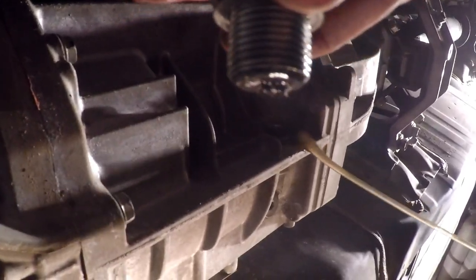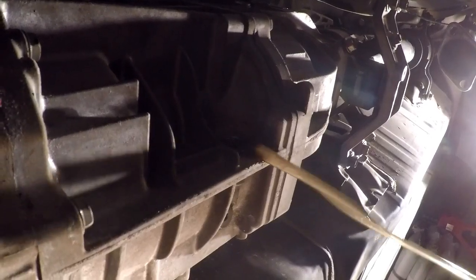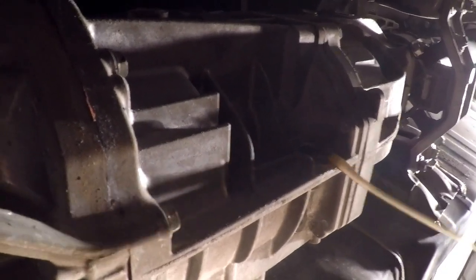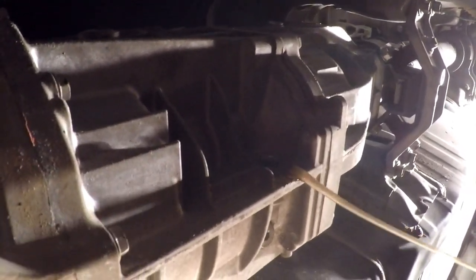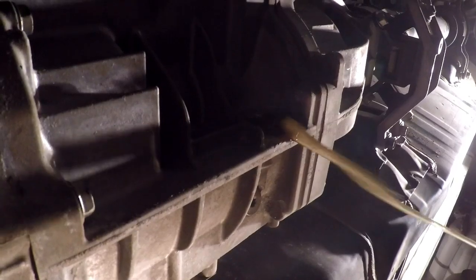Well, it doesn't look too bad. It's, as you can see, still draining. But I can see some metal particles on here. And I would be assuming that this was the original transmission fluid. This car has just over 70,000 miles on it. And other than the springs and stuff on it, and there was some audio equipment in it, I'm pretty sure this car was mostly stock, and I don't think this was ever changed. But like I said, the fluid's still clear. It's not too nasty. But I'm gonna let it finish draining, and I wanted to show the fluid on here, but it's not bad.